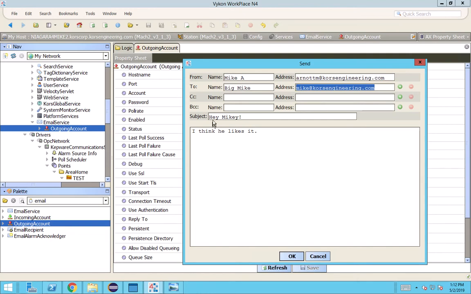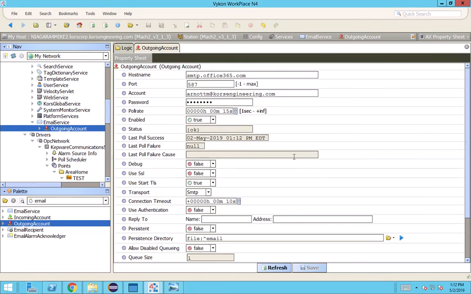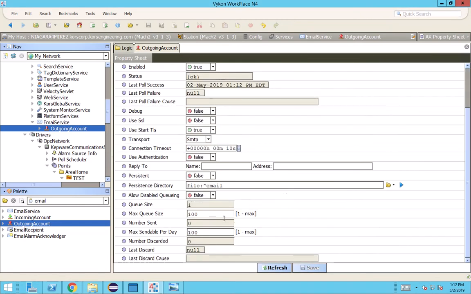Hence the reason that I'm testing this, so you get a feel for what the process is to make it work. So I have an email. I'm going to attempt to send this. I purposely forgot one setting, so I'm going to show you what it looks like when it fails. So I'm going to say OK to this, and notice what happens.